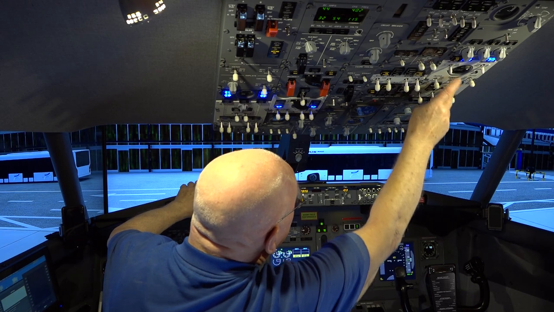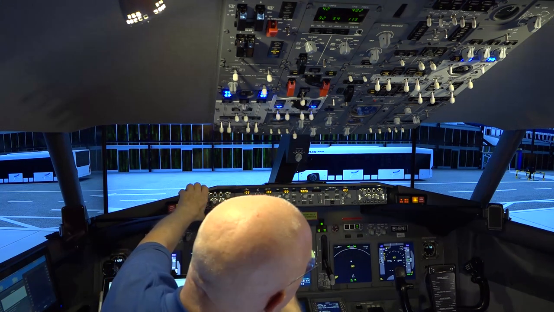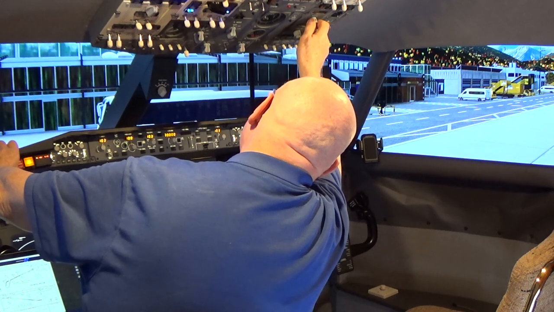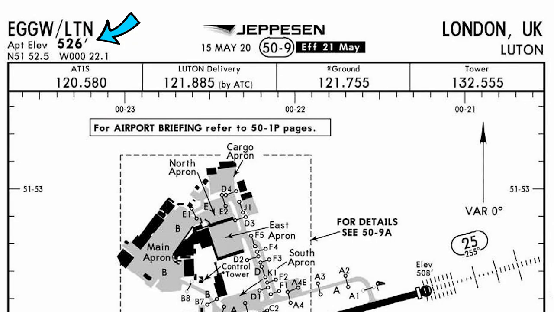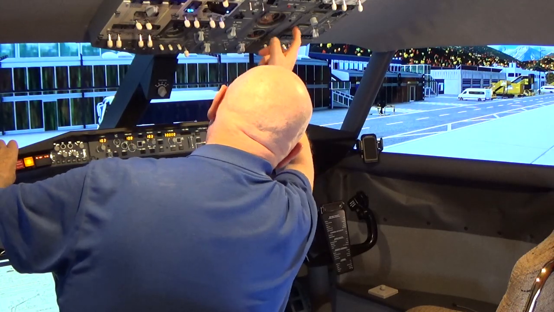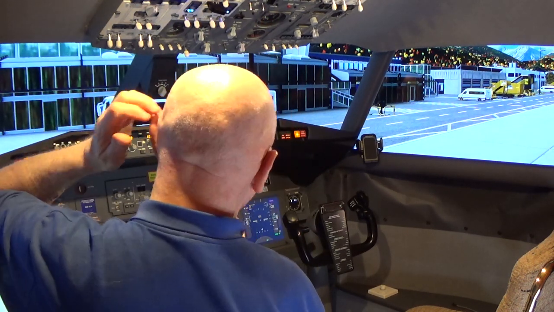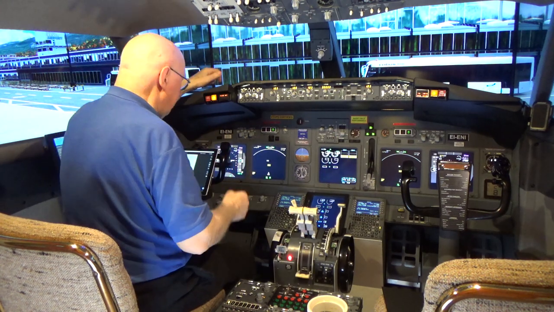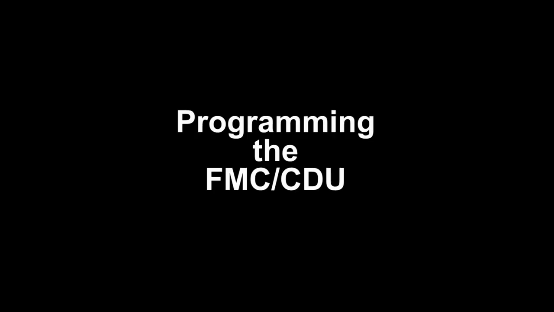Now we'll turn on the bleed and the air conditioning packs. And you heard that rush of air. Now I'm going to put the flight altitude in here at 30,000 feet, and our landing altitude is 500 feet. So that's the airport elevation is actually 526, so it's close to 500. That's what we'll do. And put the steady light on so everybody knows that we are getting ourselves ready in here. Now the instrument panel has lit up, so now we need to enter the information into the FMC.